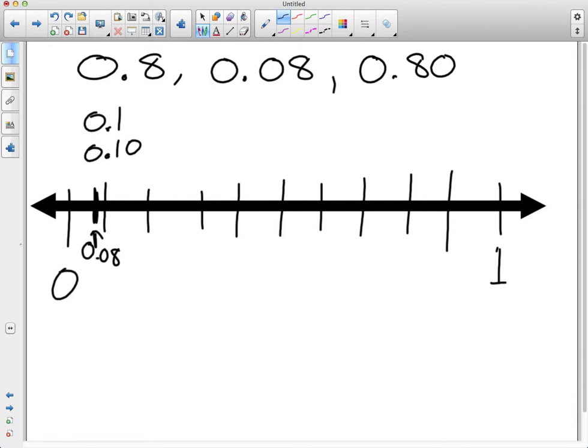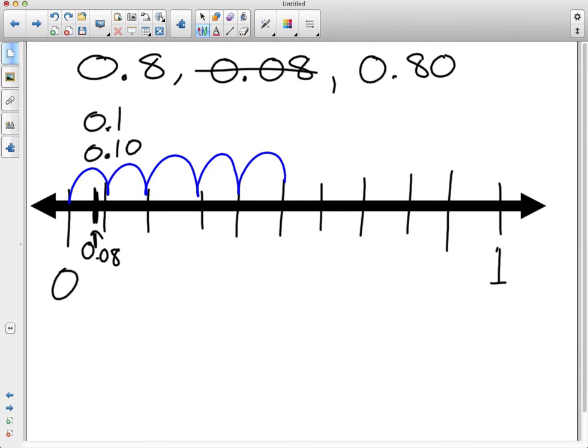Good, Lilia. Okay, Robbie, thank you for helping us out with that one. So we're done. We've correctly placed 0 and 8/100ths there. What did you label next? I could do either one, but I'll just say let's go with 80/100ths. 80/100ths. Great. It's going to be on the 8/10. It's going to be on the 8 hash mark. Let's go and count our hash marks together now. 1, 2, 3, 4, 5, 6, 7, 8.